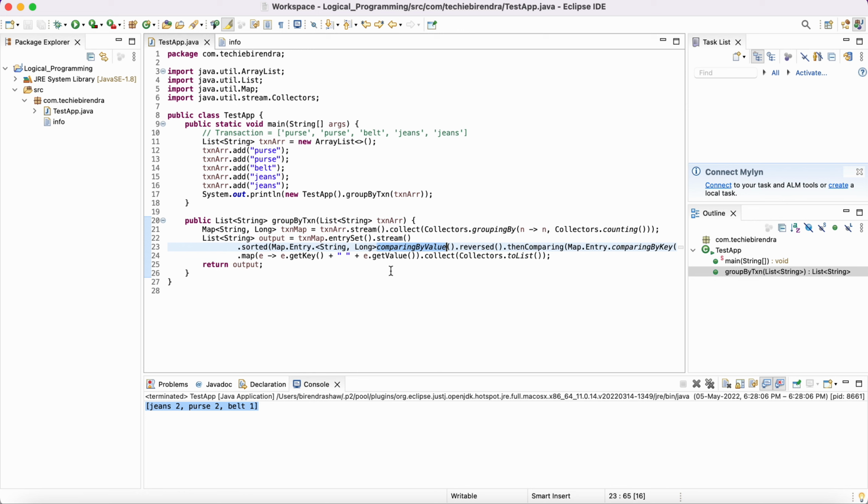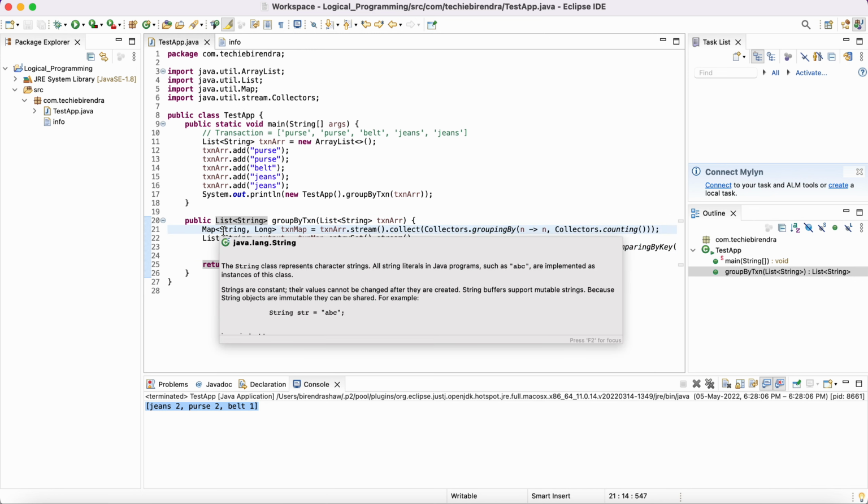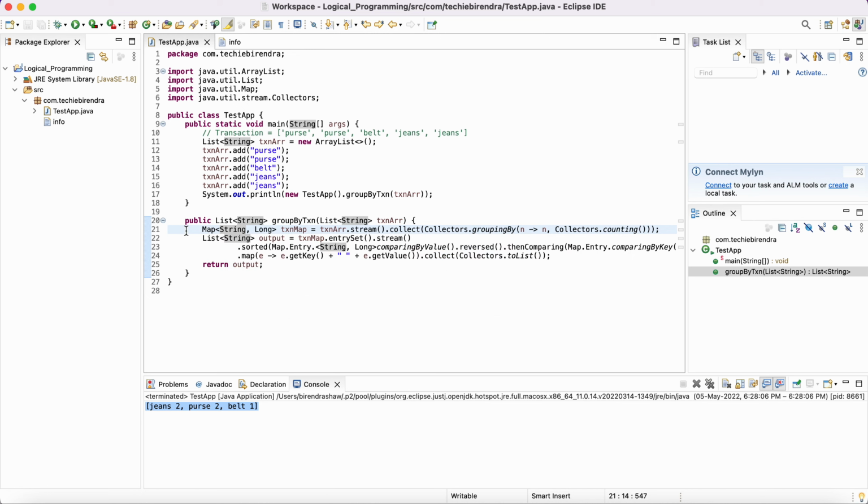We need to know when and how to use the stream API, right? It has reduced lots of burden from developers to write code. Otherwise this code may be around 20 to 30 lines, or even hundreds of lines, if we are not using these many predefined functions, right? It is super fast, and its time complexity is also very good. It will take very little time and give better throughput, right?